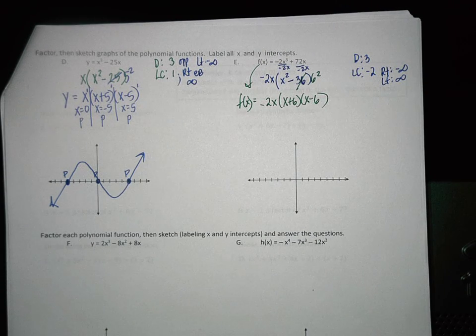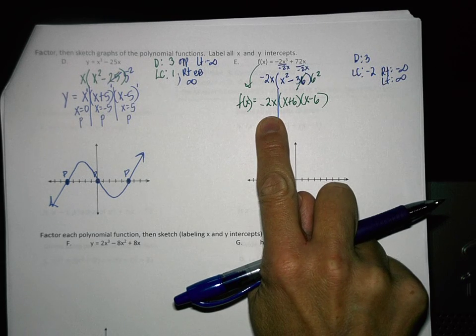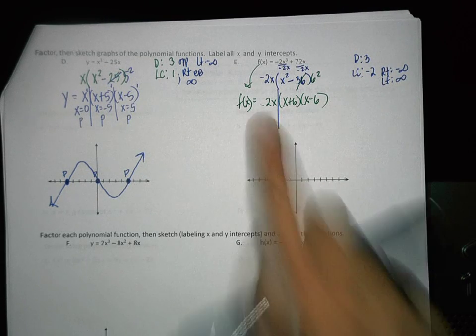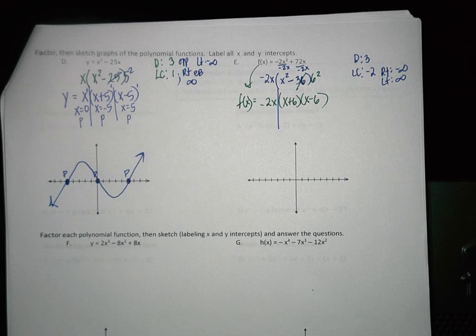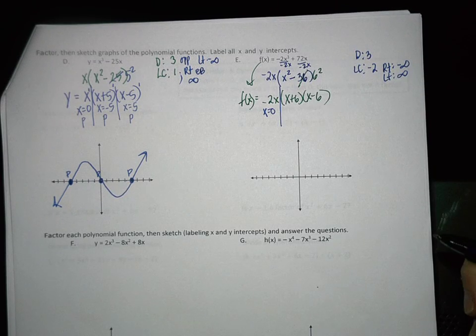And now I need to what? Good. Set each of them equal to 0. Okay. Find what our x-intercepts are. Anytime you have an x in front, it doesn't matter what number it is, if there's nothing being added or subtracted to it, that x will always equal what? 0. So, x equals 0. Bounce or pass through? Pass through.